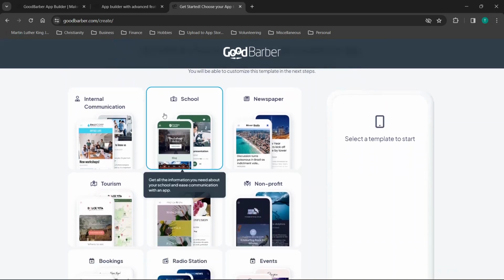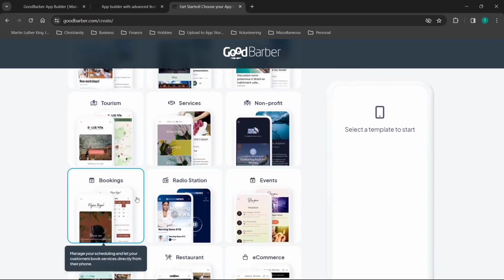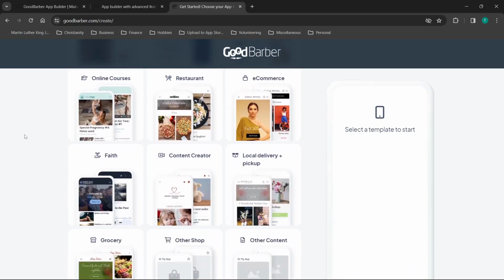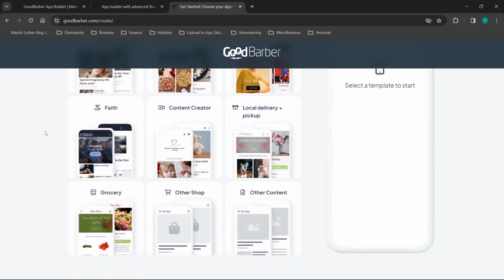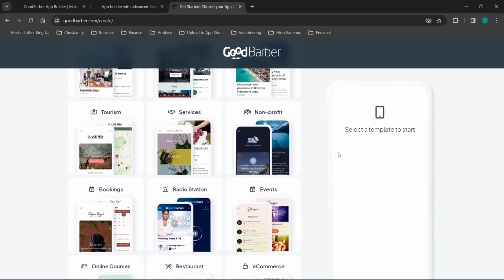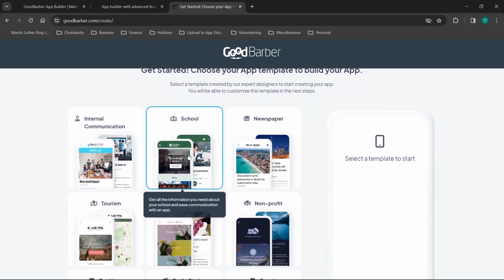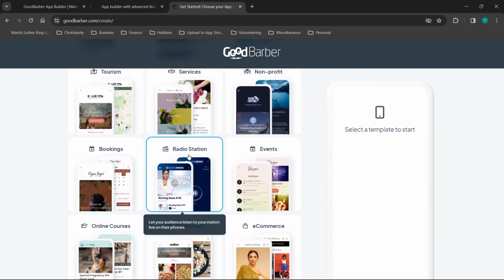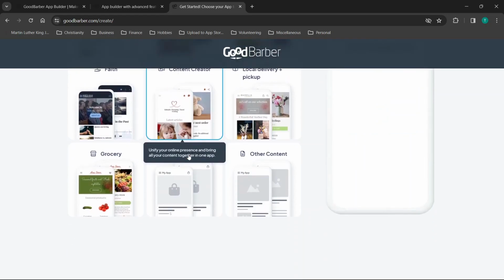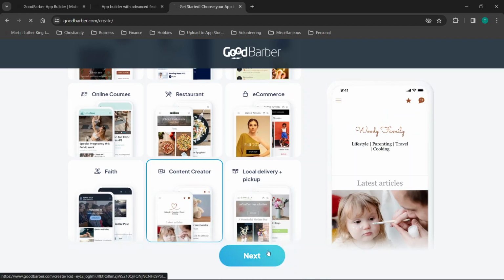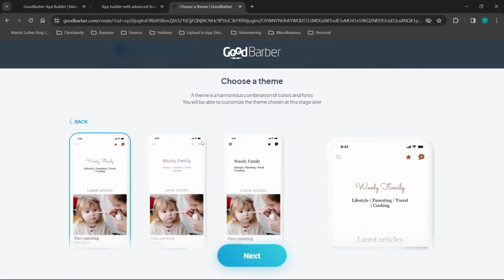So what we're going to do, we're going to scroll through and see the different options that we have and see one that looks to be the most appealing. So as I make content on YouTube, it might be something right here that I'm interested in, but you'll see we have tons of different options. So scrolling through, I think the one that's probably going to be the best for me, and that might be the most enjoyable, is going to be the content creator option. And then we'll click Next.